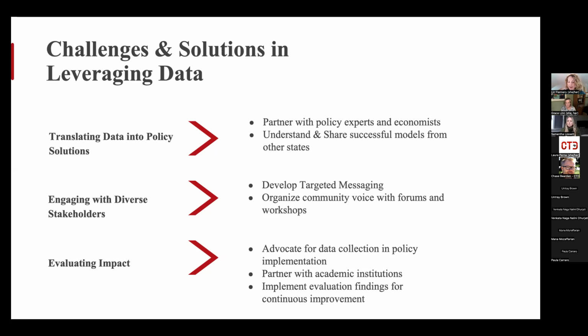As a public health professional myself, and as I'm sure a lot of you know on this call, that evaluation piece really needs to start at conception versus down the road once something has already happened. So while it might seem like a later date piece, evaluation and conversations around how that will happen right from the get-go is very important. Partnering with academic institutions to conduct longitudinal studies assessing the effects of policy changes can be a really great way to have that implemented from the get-go.